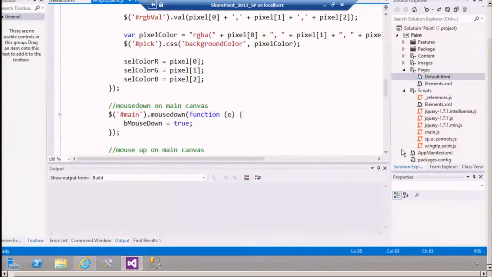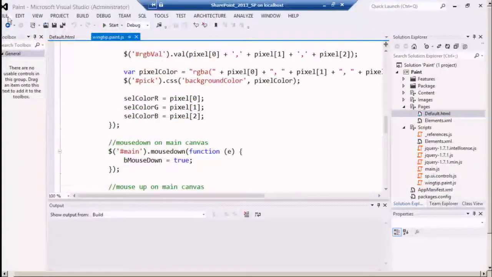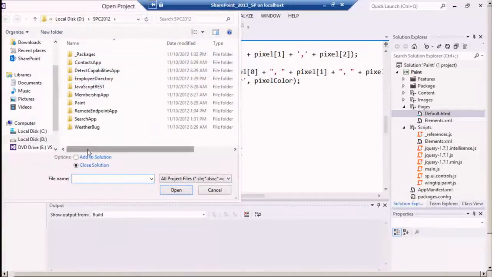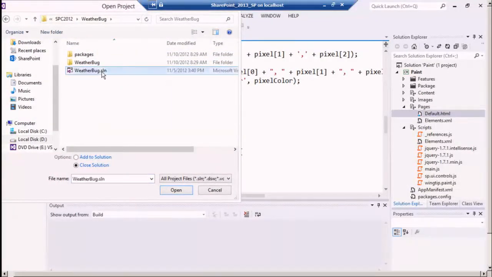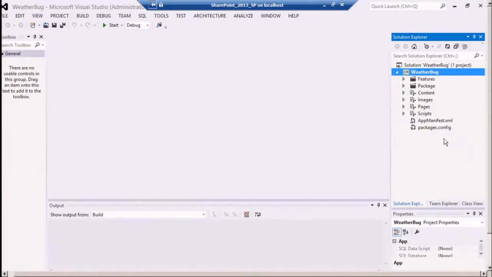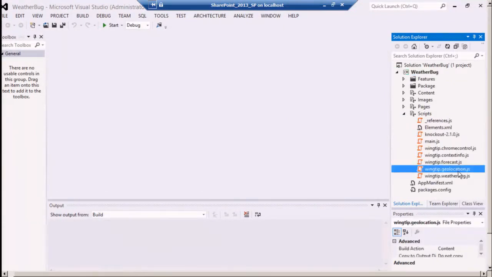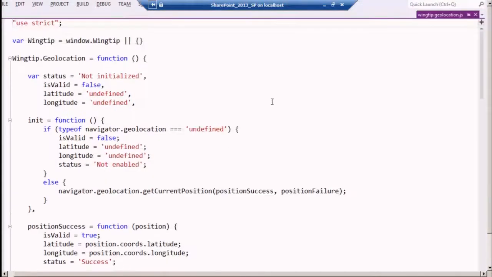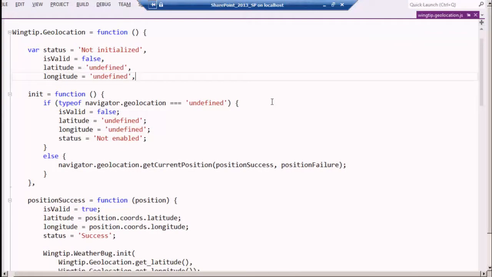Okay, so here's our WeatherBug. This stuff is actually pretty straightforward. It's pretty easy to use geolocation. I have a library down here just called wingtip.geolocation. In order to get it, all you have to do is call the get current position right here.